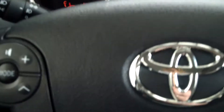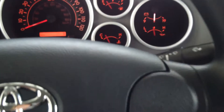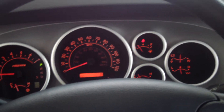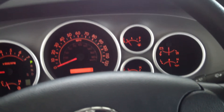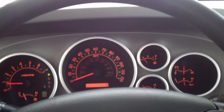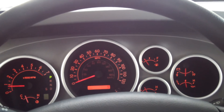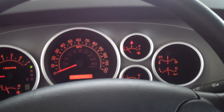Along with those two packages you also have power locks and windows, and all your controls on the steering wheel for a safe driving experience. You'll average about 15 miles per gallon, and it is a V8 5.7-liter — a very nice truck. It comes with the safety and convenience package, which includes the Star Safety System, STAR smart technology, three-point seat belts for all positions, and many other features.